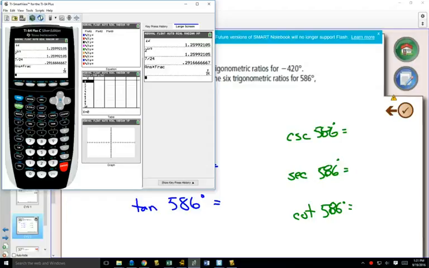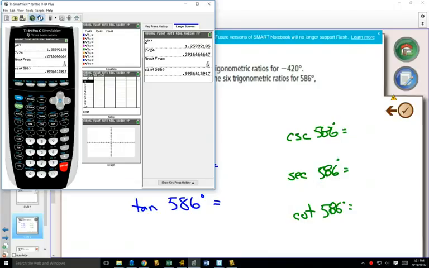So the first thing you're going to do, you're going to go to your calculator. And I'm hoping that some of us get different answers. So I do sine of 586. I got 0.995. Did you get a different answer? Yes. Okay. Negative 0.719. So this is not an easy thing to just look at and say, oh, I can obviously see one is right and one is wrong.